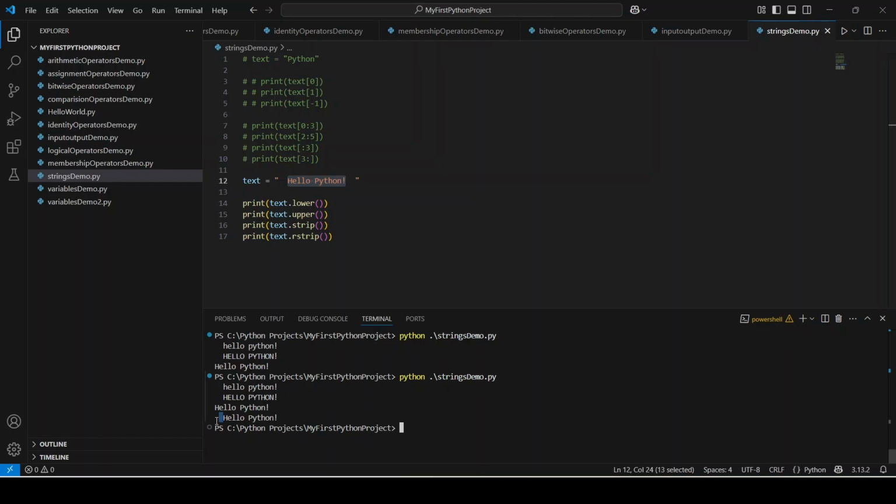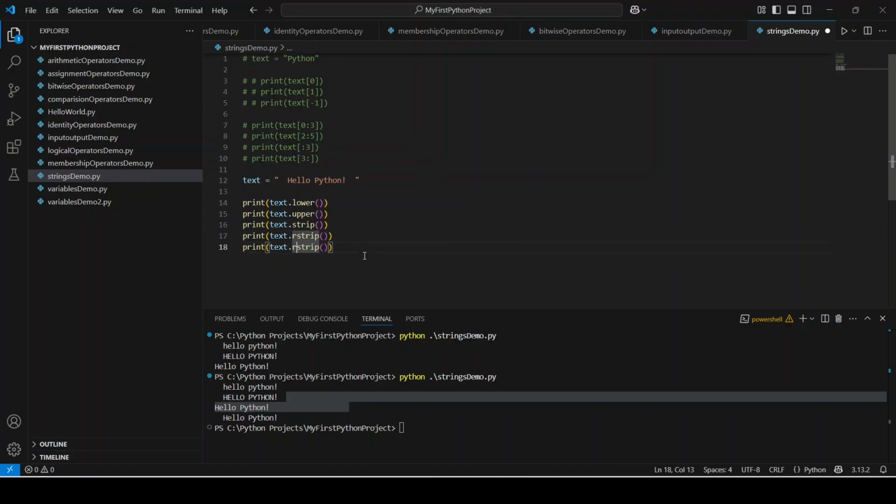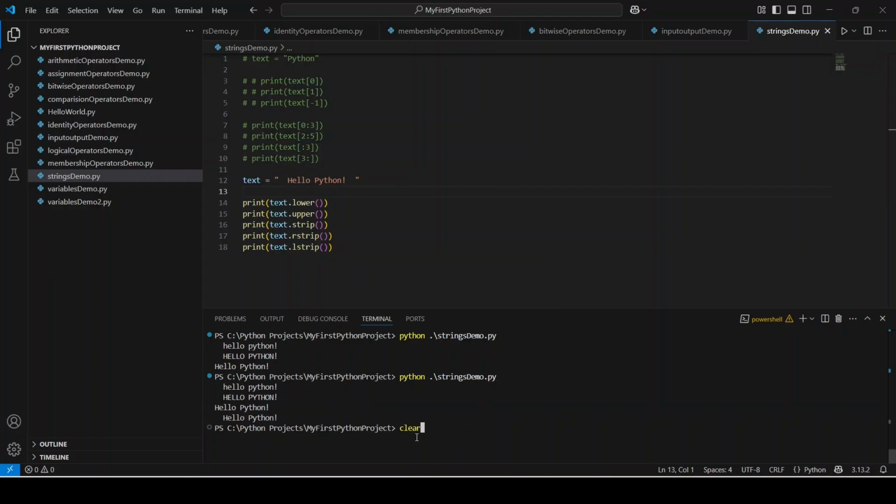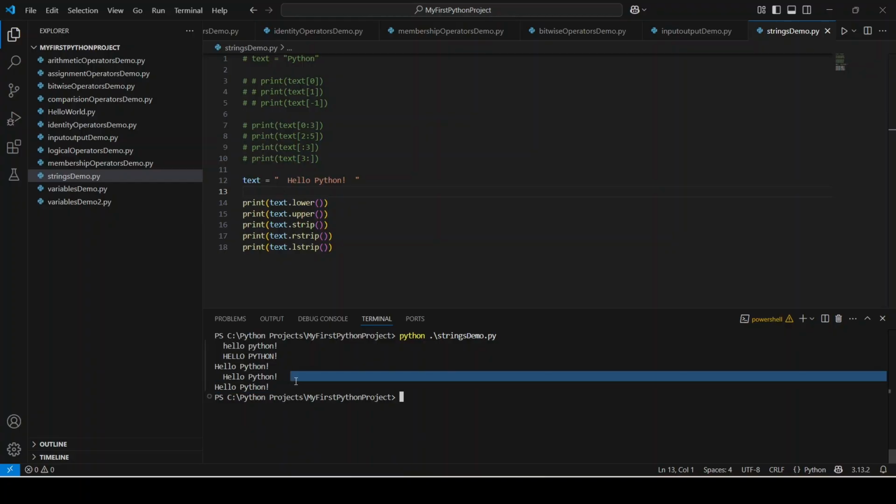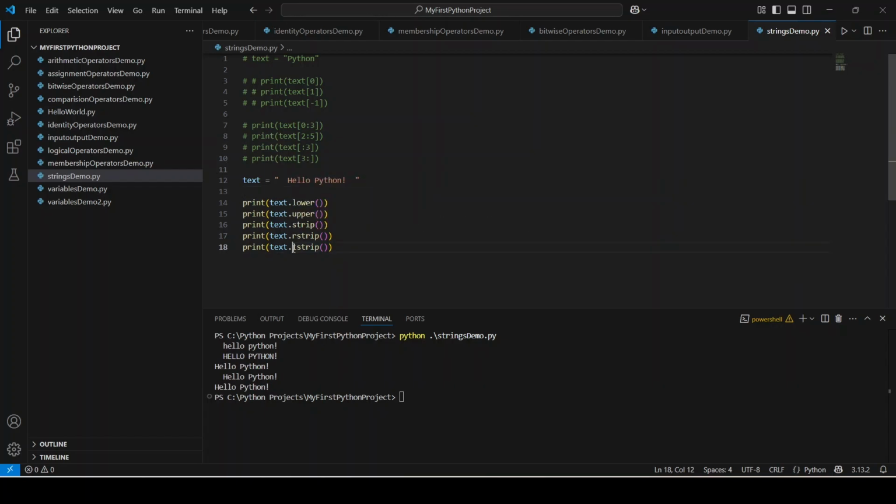So if we do lstrip, you will find the difference. lstrip is going to remove the blank spaces from the left side of the string. See in the last line now, we have no spaces before hello, because we used lstrip.